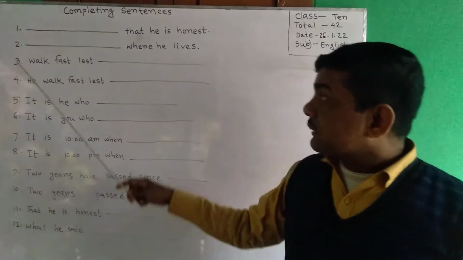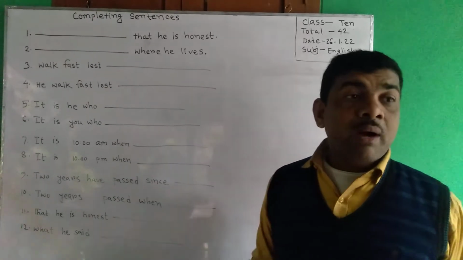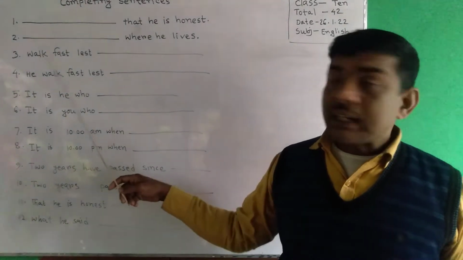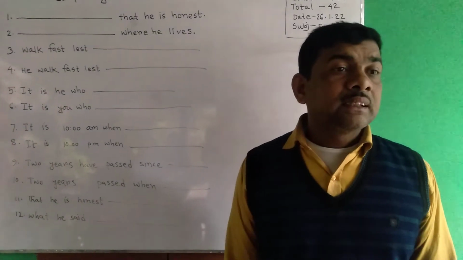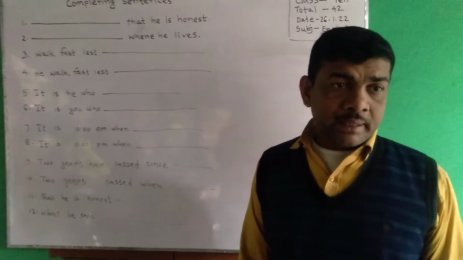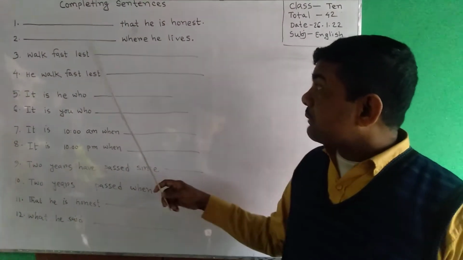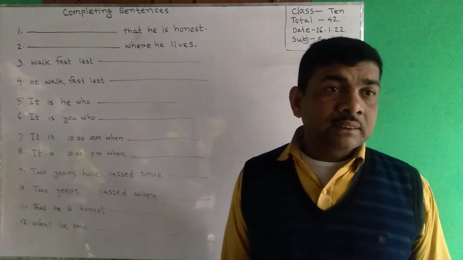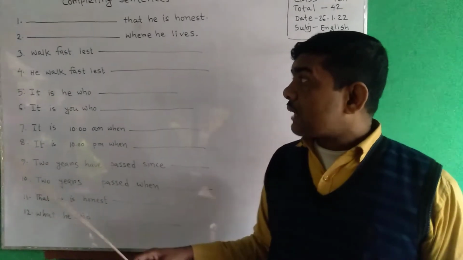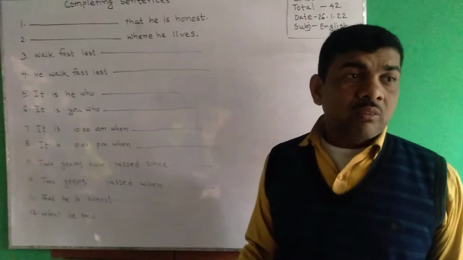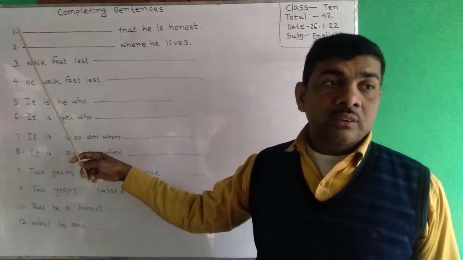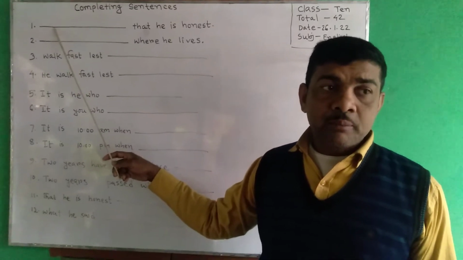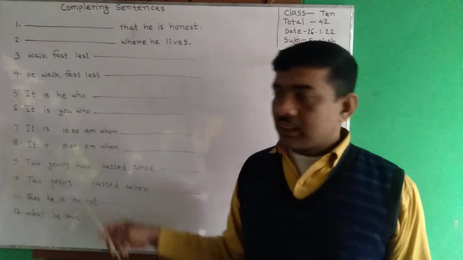One rule, 2 examples. Suppose I have told you before, if you find any gap at the very beginning and the last clause is a noun clause, you can use I know or it is known. Then the sentences will be completed and it will be meaningful. According to this rule, there is a gap. I know. What? That he is honest. That he is honest is a clause. It is a noun clause. It answers the verb know, what? Then it will answer, he is honest. So the first 2 sentences follow the rule. After a gap, at the beginning, if we find any gap, we can use I know in the gap.